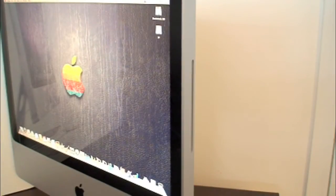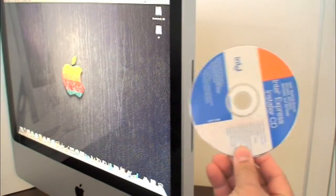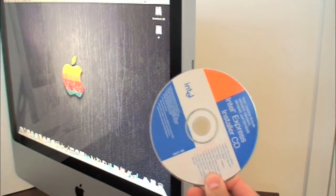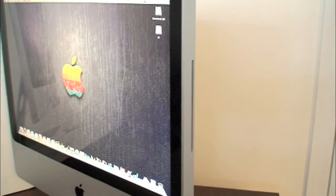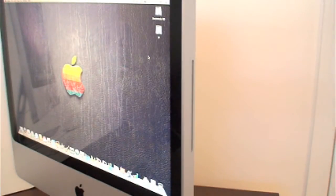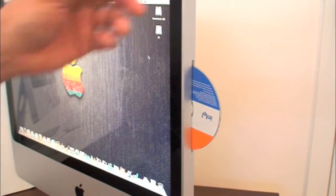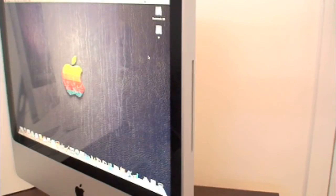On the side here is an actual SuperDrive — an 8X SuperDrive — and it pops in very smoothly. The way you put it in is the label of the CD needs to be facing towards you, and just put it in and it pops right into the machine. To eject the CD, you just right-click on the icon on your desktop and select eject; it'll pop out the CD itself in about a second. Remember, the label has to be facing you.